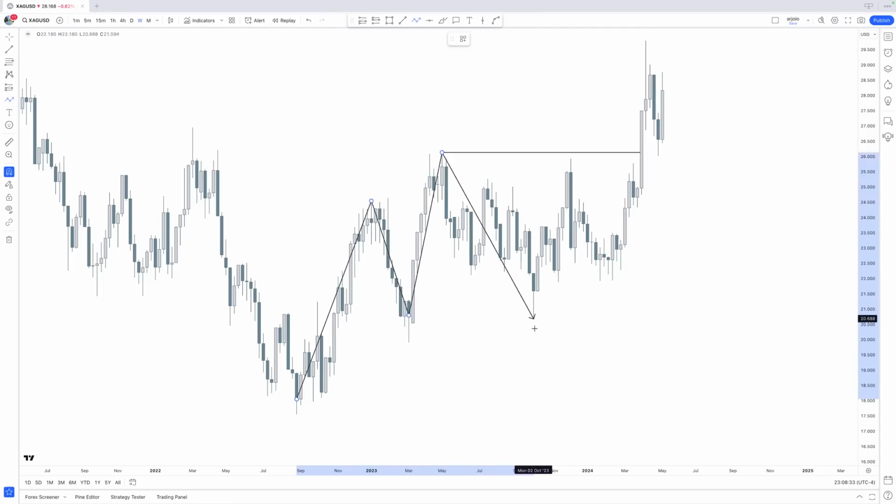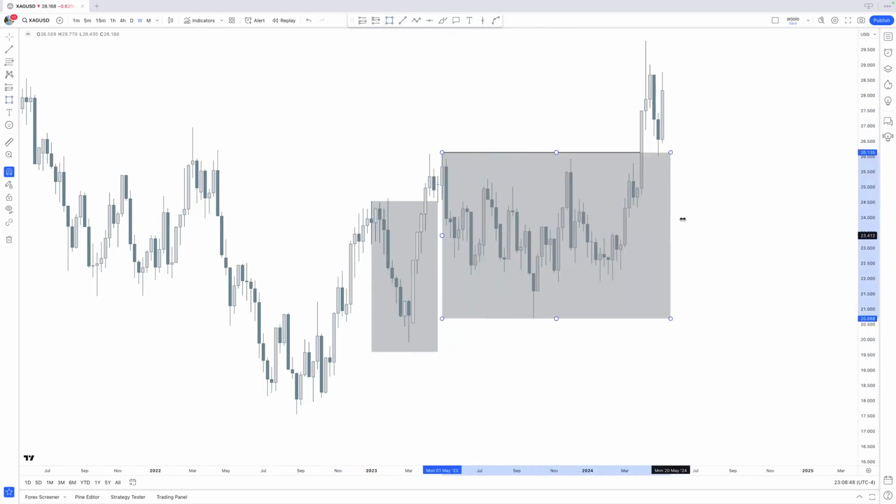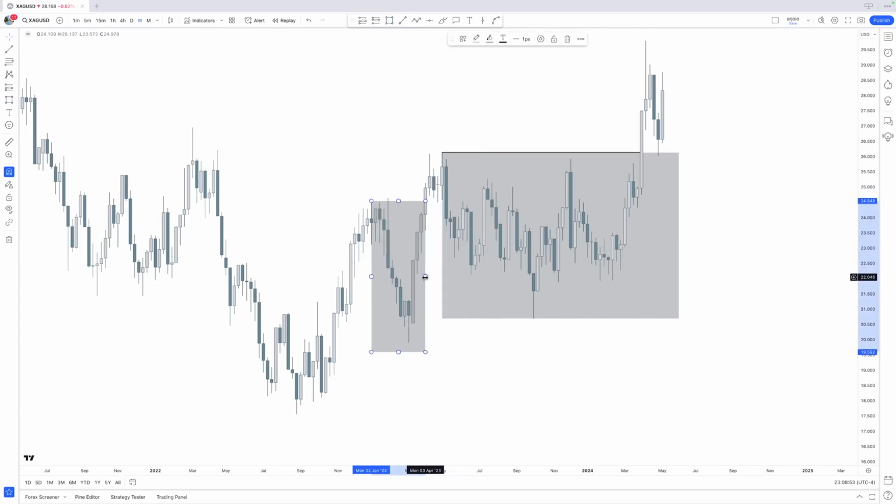Now, once we continue lower right here, and we have quite a deep retracement, then we continue higher there, and we create again a new mitigation block off of the previous mitigation block, sitting right there. Of the previous order block, actually. This gray box right there is an order block. What's the difference? An order block has only consecutive down candles before we move higher. A mitigation block has all up candles, down candles, whatever it may be, before we actually continue higher.